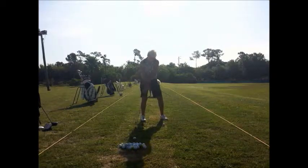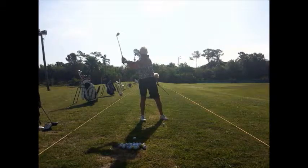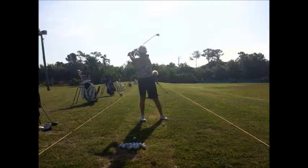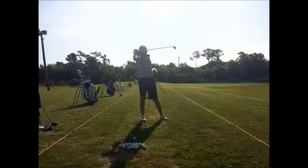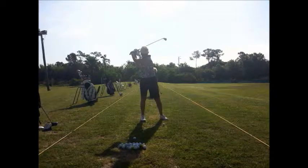Now, in order to get a good turn, she's got to pull her head a long ways off the ball, and she's standing straight up at this point now. So she really doesn't rotate her butt around behind her, and she ends up with the club well behind her, but she's standing straight up and down. It's going to be really hard to get back to find the ball with any kind of lever action.